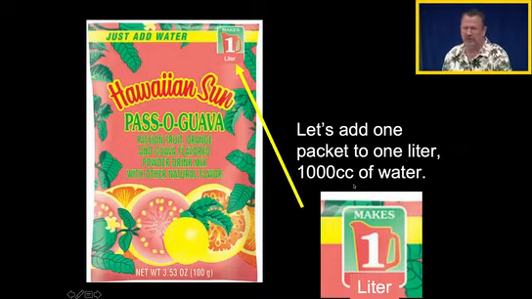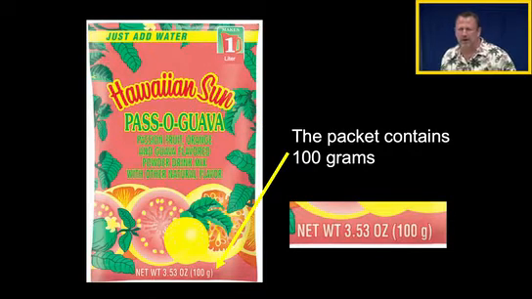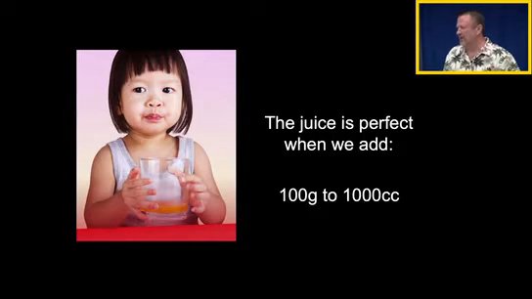You take 1 liter of solution, it's a bottle about that big, you add a packet to it, and then you have a liter of fluid, and it's that perfect juice mixture. So 1 packet in a liter of water. Wow, that's really simple. Why are we even talking about this? Well, something I want you to see is that that packet contains 100 grams. So the concentration of juice is described when we add 100 grams of the powder to 1,000 cc's of solution. When you see 1 liter and the rest of the units are in milliliters, which is the same thing as cc's, just go ahead and make the leap.